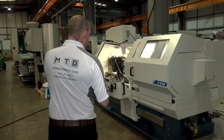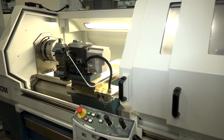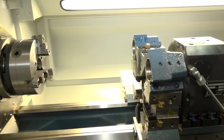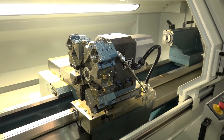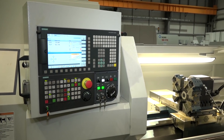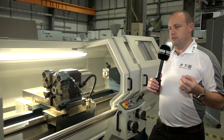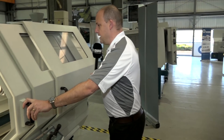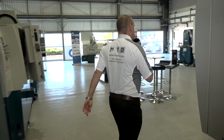Moving on to the C510 — similar to the C420 but the bigger version, with one and a half meters of turning length. It has an eight-station turret again; same features apply, except this has an A28 spindle nose and approximately 80mm bar capacity. You can use the machine manually or via the Siemens 828D control with ShopTurn and teaching functions — total flexibility. This machine is still for sale and has three doors and plenty of light.